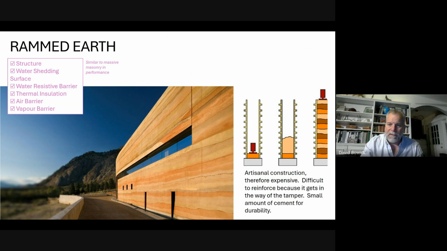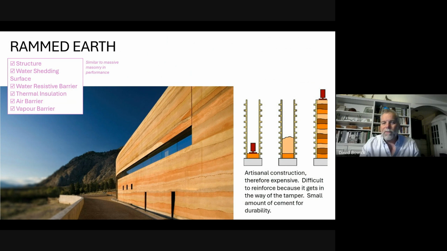It is a thermal insulation, but a poor one, though a non-zero thermal insulation. It is a good thermal mass. So if you are in a desert climate, it is a terrific wall. It heats up during the day when it's hot, and radiates that heat back to the inside at night when it's cold. So it's a terrific wall system in that respect, but it absorbs a lot of water.